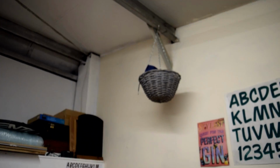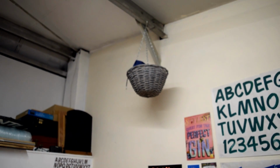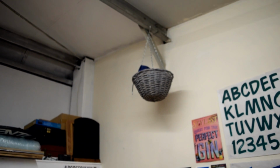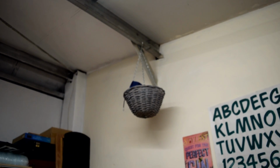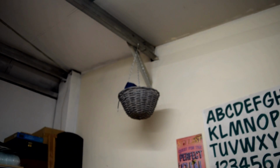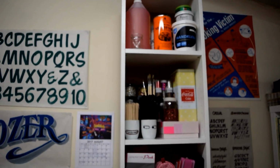That little hanging basket was in Wilko's the other day on sale for 35p, so I bought it, not really knowing what I'd do with it, but hoping I'd find something. And at the minute I'm just using it to hold my coat, but I should be getting a house soon with a garden, so I might go back and buy some more and we can have plants.